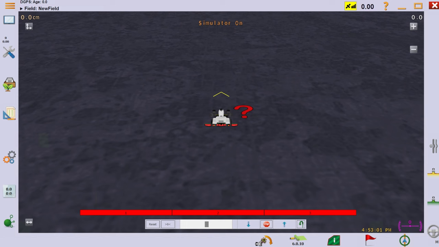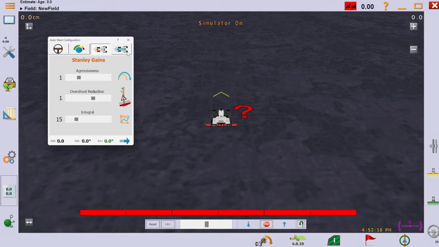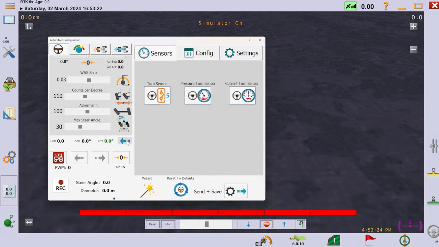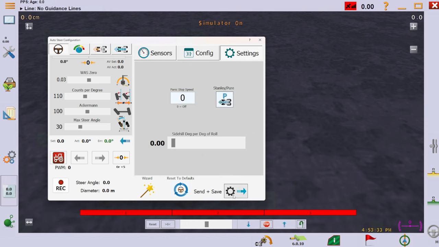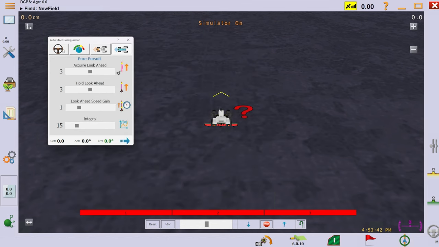Next, this icon shows the set steering angle versus the actual steering angle. If you click it, the dialog where we will do all our configuration for our steering system will appear. This will require a separate video, and we will go over these settings in detail later. Notice, however, this arrow at the bottom, it will bring up additional settings. It's important to note that anything that you change in these additional settings will require you to press send and save as these get sent to the AgOpenGPS board itself. All the settings that are here without the blue arrow do not require you to press send.